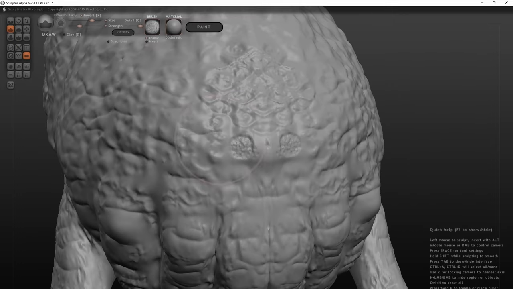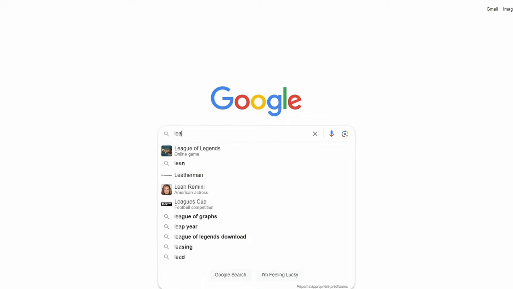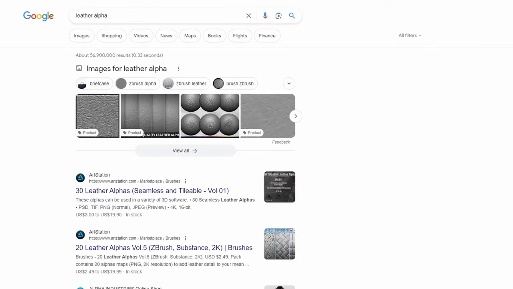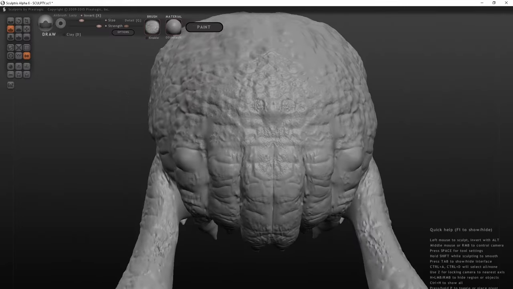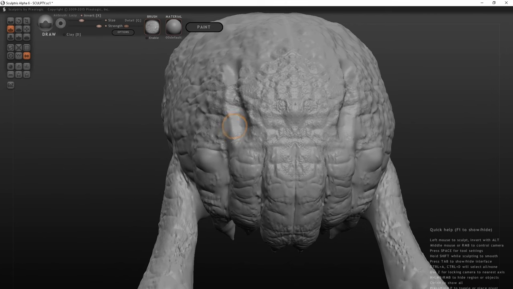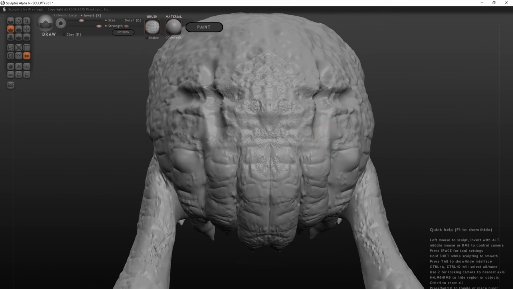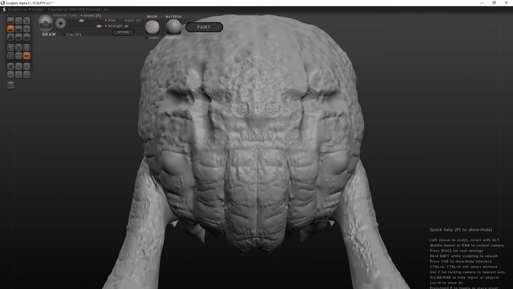The great thing about sculpting tools is not just the shapes that you can create, but the textures that you can apply. This can be customized using an image of the texture that you want. So you can search for this on Google, find the right texture, and simply paint it on the model. You can also use a symmetry tool to create a shape on one half of the model, which is automatically applied to the other side. When you're finished the basic shape, you can turn off symmetry and make your model more realistic with fine details.